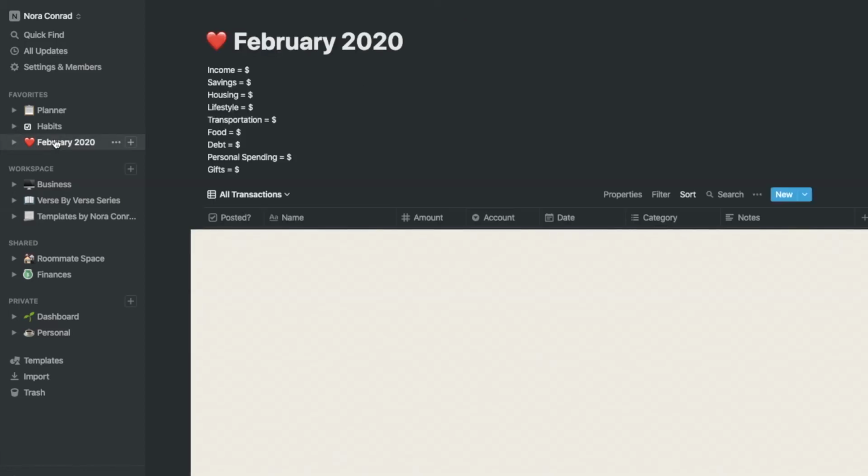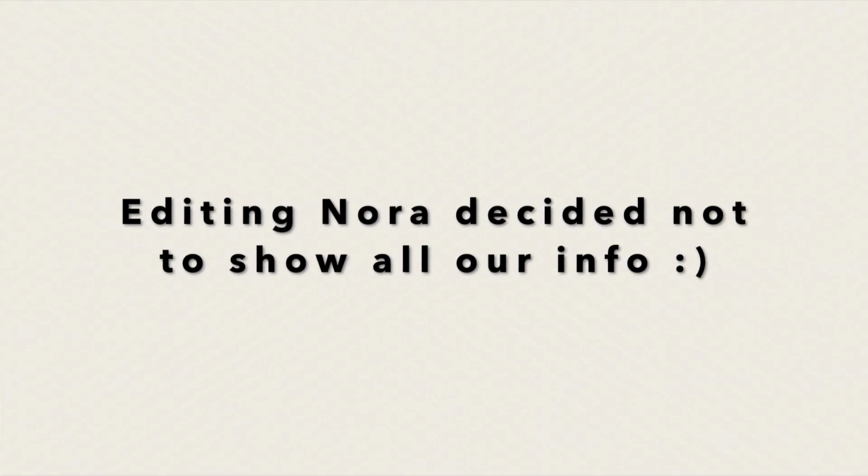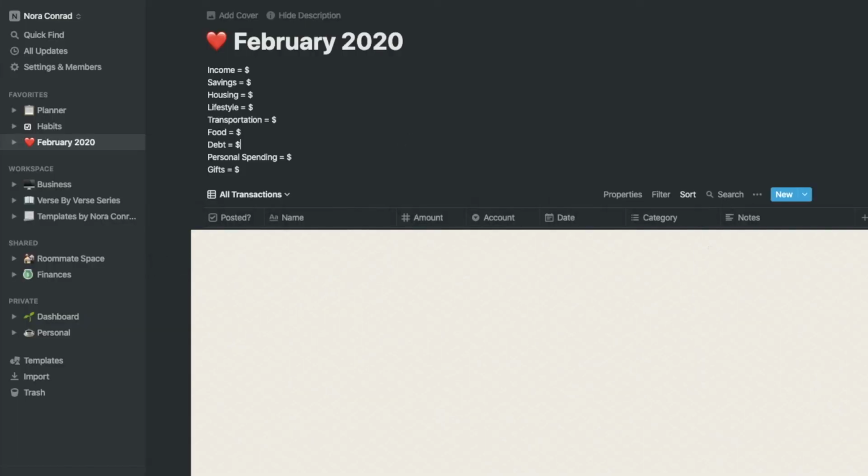Then the last one, this is our expenses. We haven't really been using this. We used it in January, but it wasn't really helpful to us, so we stopped that. But basically, this is a record of everything that we buy and spend. It has the name of what we actually spent the money on, like King Soopers or Amazon. It has how much we spent or got, so whether that was income or an expense.